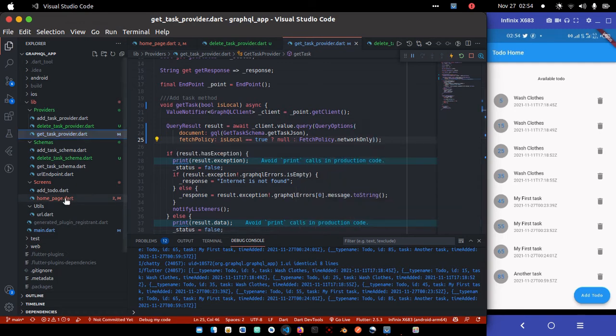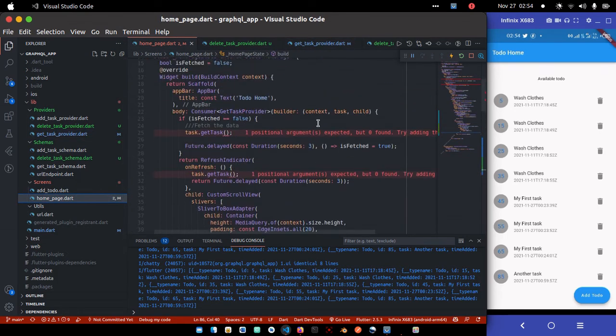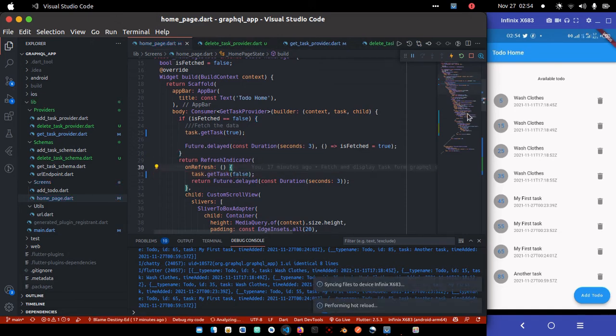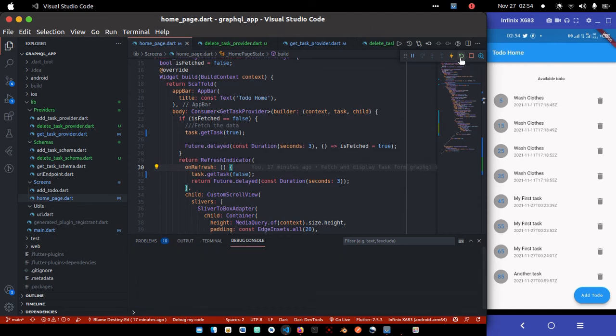So inside this home page, whenever we fetch for the first time, isLocal should be true. But once we are trying to refresh, it should be false. That means we are going to fetch from the internet. All right, so save it, do a hot restart.